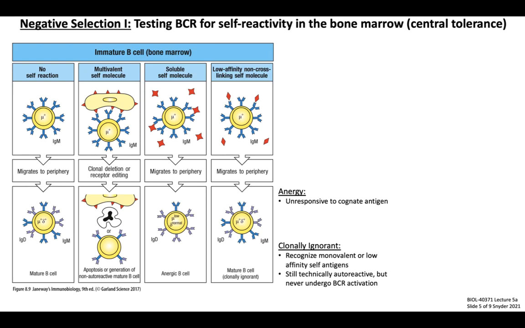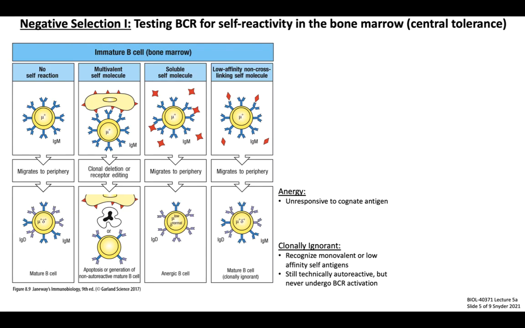The first option is shown in the 3rd column, where the soluble self-antigen has multiple antigen recognition sites that can induce BCR cross-linking. Cross-linking simply means that multiple BCRs can bind to the same single molecule of soluble antigen, which brings the individual BCRs close together and influences their downstream signaling, which we'll learn more about in the next lecture. Since these soluble antigens are smaller, they don't induce the same degree of cross-linking as multivalent molecules that we already discussed.